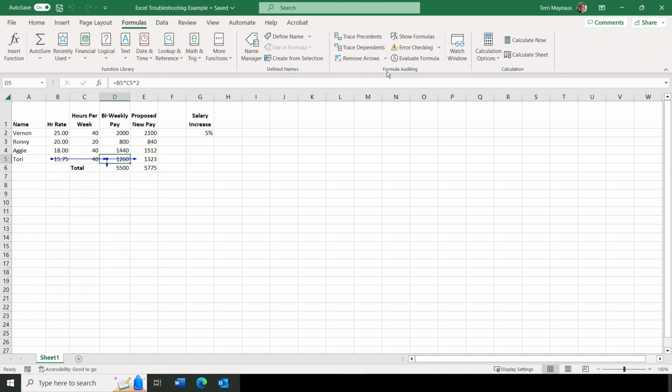Well, again, I can go to formula auditing and either, as I click the drop down, remove dependent arrows one at a time, or I can just remove the arrows. When you work with a really large spreadsheet, and of course we don't have one, but when you have a really large spreadsheet, and if it is not laid out in a very strict way, then it is sometimes very difficult to look at it and figure out where the formulas might even be so that you could check the dependents and the precedents.